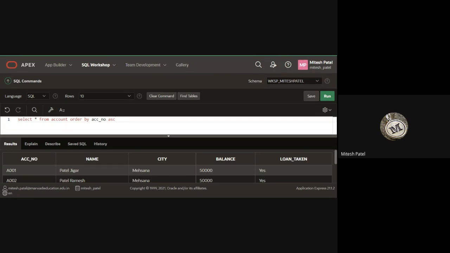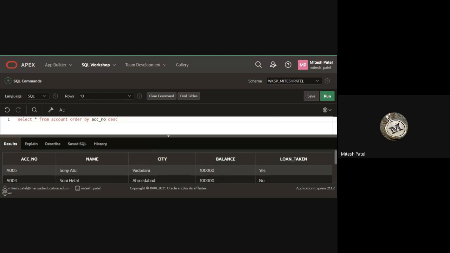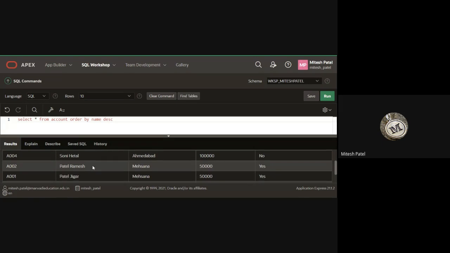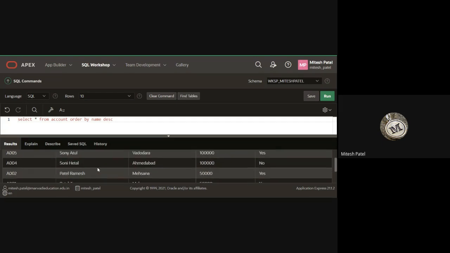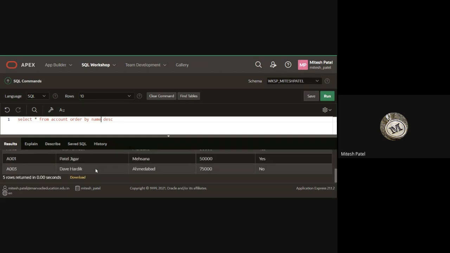So this is a one mark short question, MCQ question, etc. By default, if nothing is given, then it is ascending order, right? Now, if you want to arrange in descending order, simply write DESC, descending, right? 54321. Easy. For example, if you apply it on the name column, it will be arranged in alphabetical order from last to first, right? S comes last, then D comes first. So it is arranged in descending order.